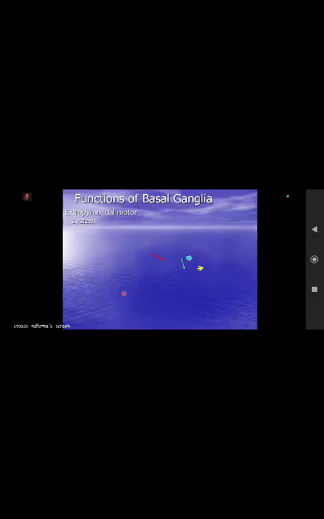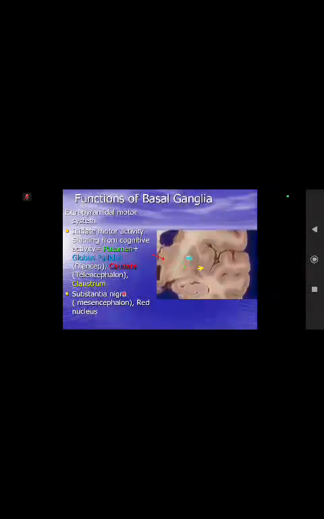Now, for the basal ganglia, I had mentioned the basal ganglia, but let's just summarize what we have. They initiate motor activity stemming from the knowledge of movement, what we have already stored as information. That is the putamen and globus pallidus. So we have putamen, and then globus pallidus, remember? And then what originated from the diencephalon, the caudate nucleus, and the claustrum. All these are aggregates of cell groups.